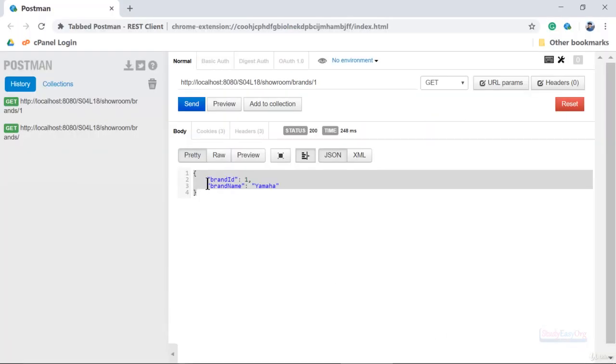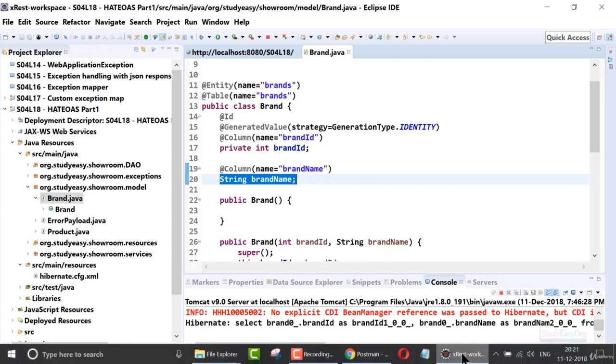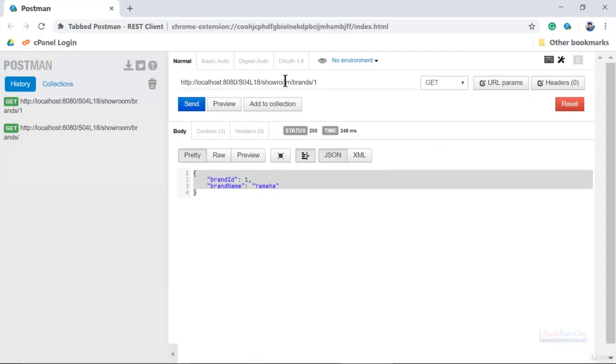So the model is very important, and in the model, if somehow we can add link information, then our application will automatically start displaying the information of link when we hit the appropriate URI. So that's the key. We need to modify our model first of all.